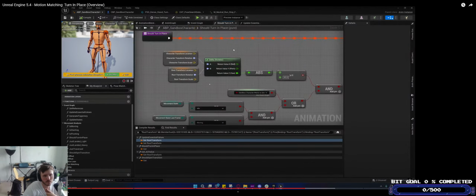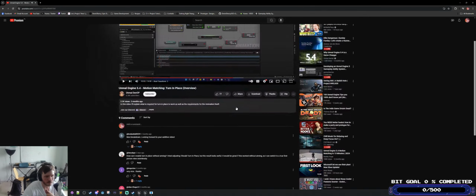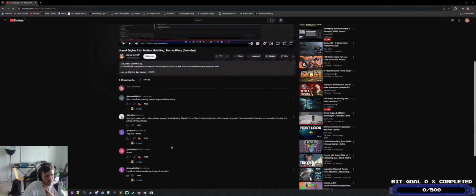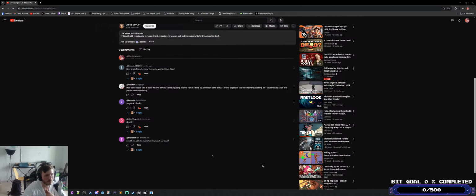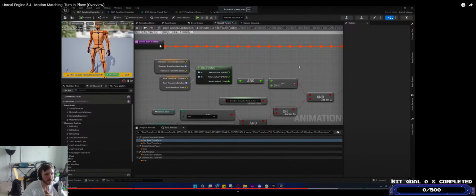And so they can get the delta, which is the angle between the characters' rotation, where it's pointing, and where the mesh is actually facing.